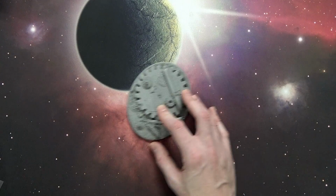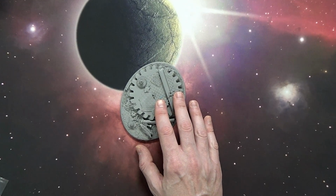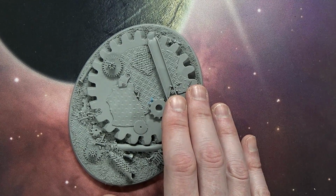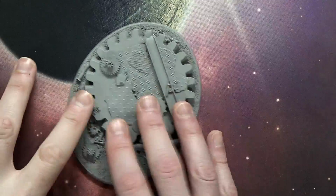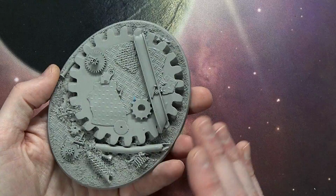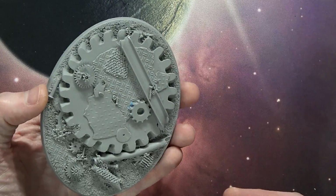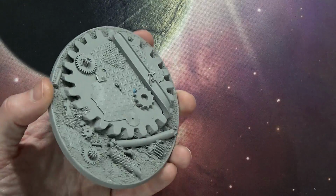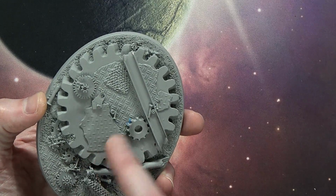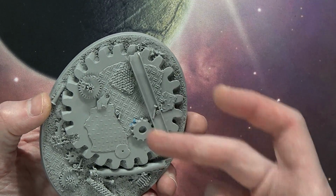Now, first off, I had already unbagged some of these. We're gonna zoom in a little bit here. Whoop, that's not zooming in. So we're going to zoom in here, and you can kind of get an idea of some of the detail here. Now, I don't know if they're using computers and 3D imaging and printing and stuff like that, but I can tell you this stuff is crisp. It is super crisp. There's so much detail involved here. I was like, is this Forge World? What's going on here? I'm loving this stuff. Just check it out. You got diamond plate, you got hex plate, or I forget what they call that version. That's diamond plate. You got girders, you got pins, you got cogs.